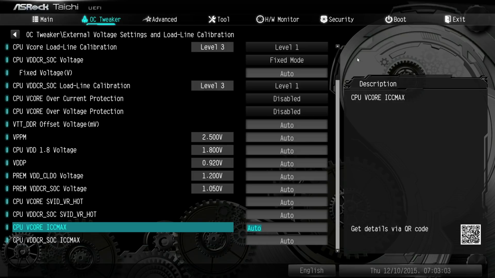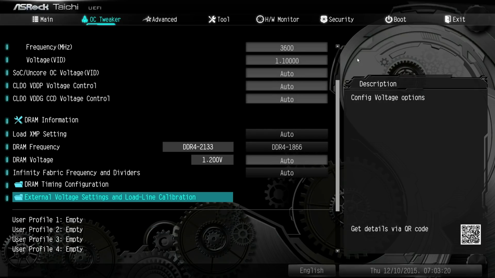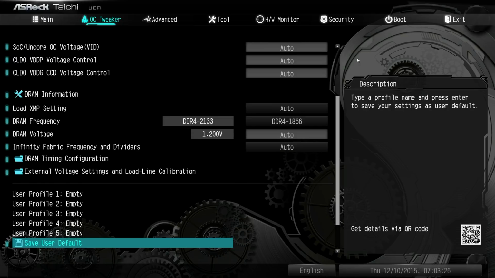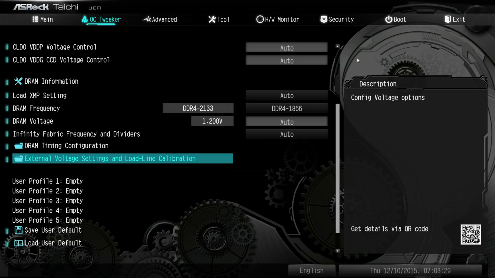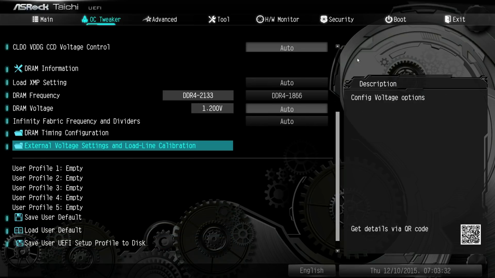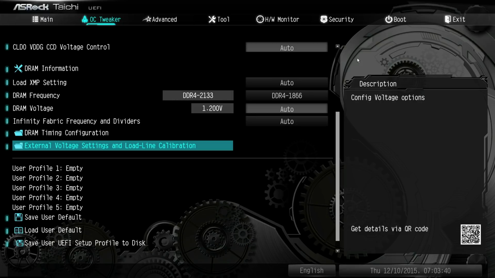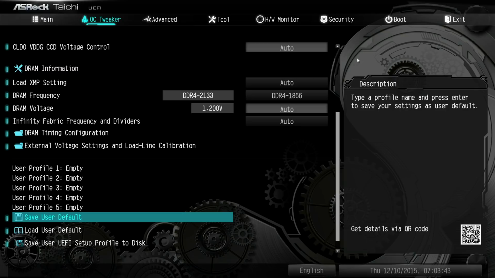But again, the thing about overcurrent protection is, if you have an inadequate power delivery system, that's when you need OCP. But if you have a motherboard that's built well, you don't need OCP because the CPU is going to up and die before the VRM starts complaining about the load you're applying to it. So this is definitely a motherboard where having no OCP is totally cool with me. The other thing is, if they set an OCP that was reasonable relative to the VRM, it would still be so high that you're going to blow up your CPU before the OCP kicks in. So, yeah. Next we have some profiles.